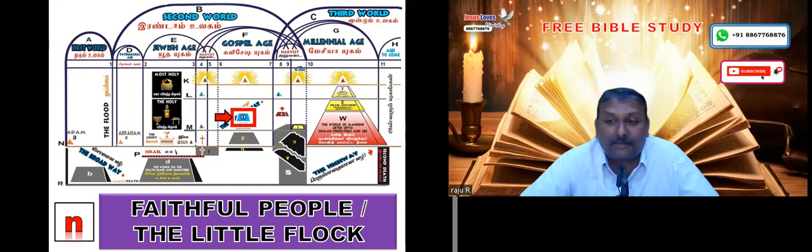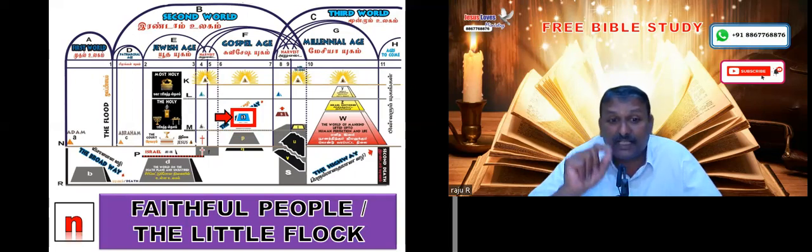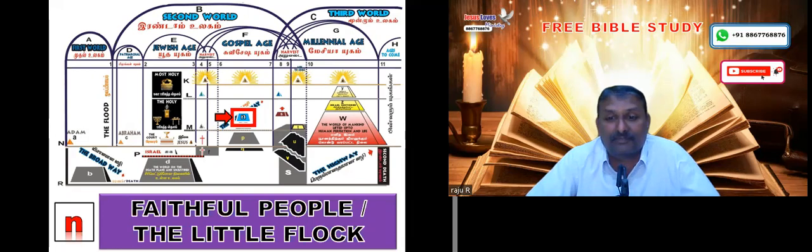Because 144,000 are not completed yet. Because such type of people had not been found. The vacancy is still there. Such type of people, God is really searching. He is yet in the search. That means still the faithful class of people have not yet come. Still the vacancy is there, brother. Just think, in a period of 2,000 years, not even 144,000 people faithful to Christ. We may be faithful as per our wish. We have to be faithful to God as He wishes. That is the main thing.